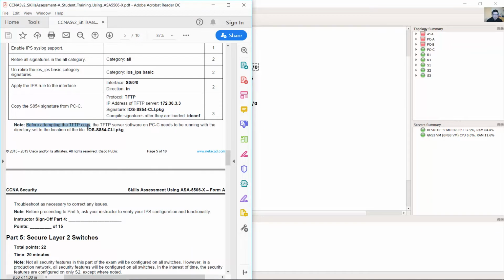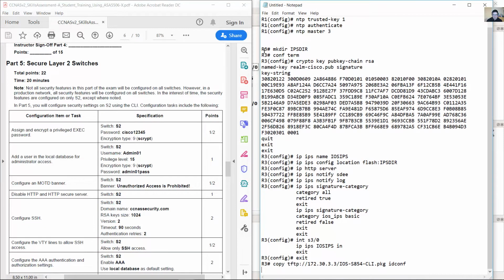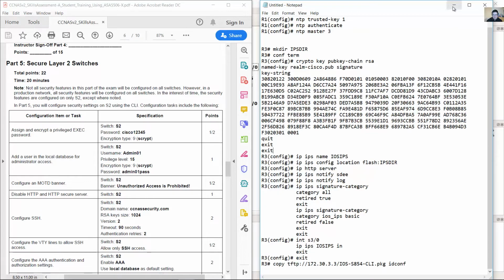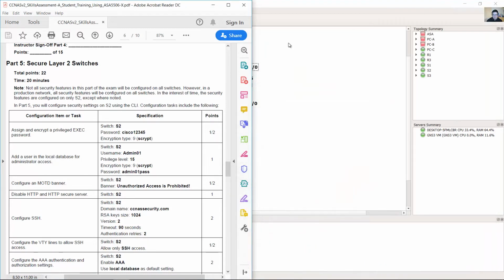Before attempting the TFTP copy, the TFTP server software on PCC needs to be running with the directory set to the location of the file. Okay, this is all the configuration for IPS.